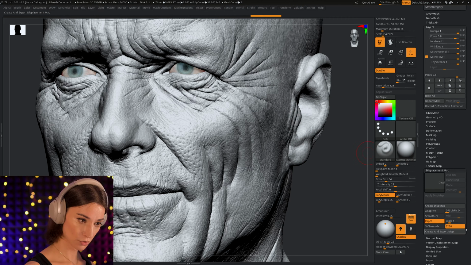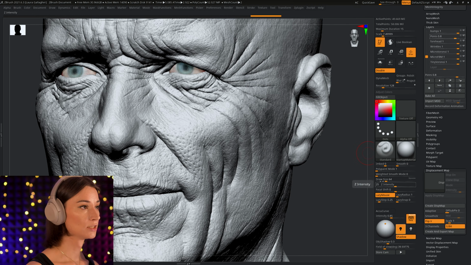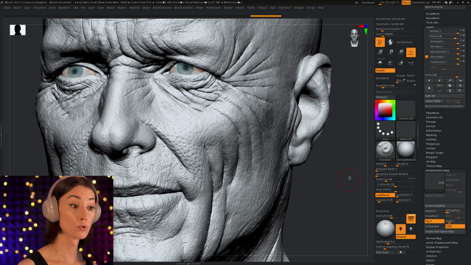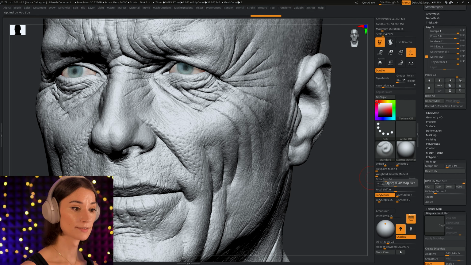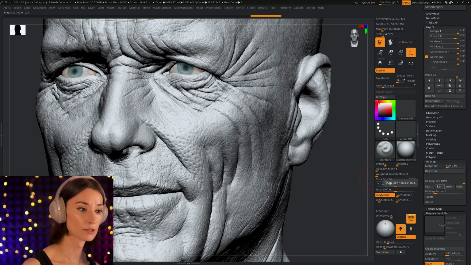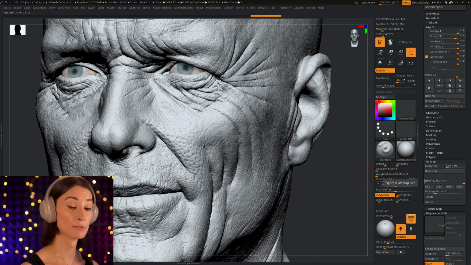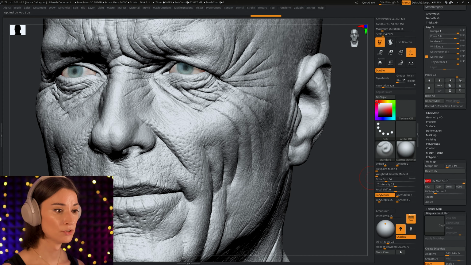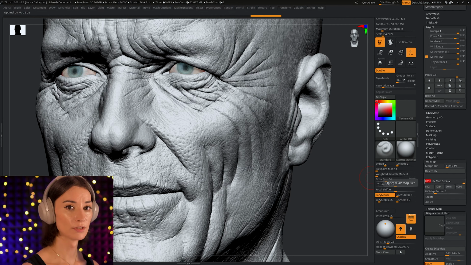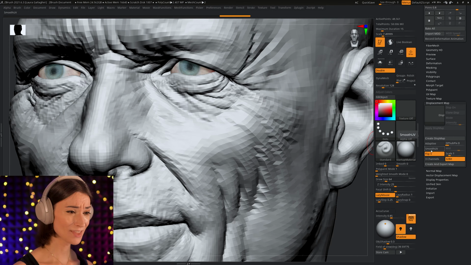Because here there's no resolution slider. But it doesn't mean that you don't have control over that. The resolution of your displacement map is actually derived from when you go to UV Map here, this little value that I've conveniently cranked up as high as it will go. By default it's not 8K for sure. So you go to UV Map and you can crank this up all the way to 8K if you want to export 8K data out of this. That's pretty much it, guys.